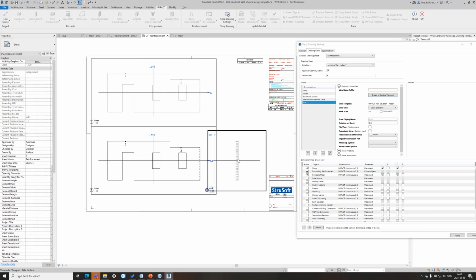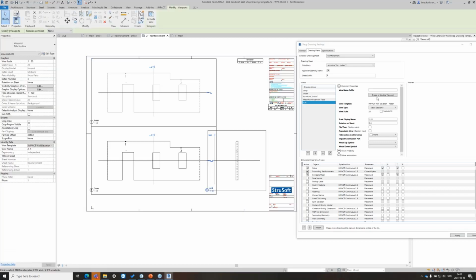Before we had this place view in center, top left, or top right and so on, which made it a little bit hard to keep control over the placement of the different views when we generate shop drawings of elements of different sizes. But with these new viewports, we can control it in a better way.